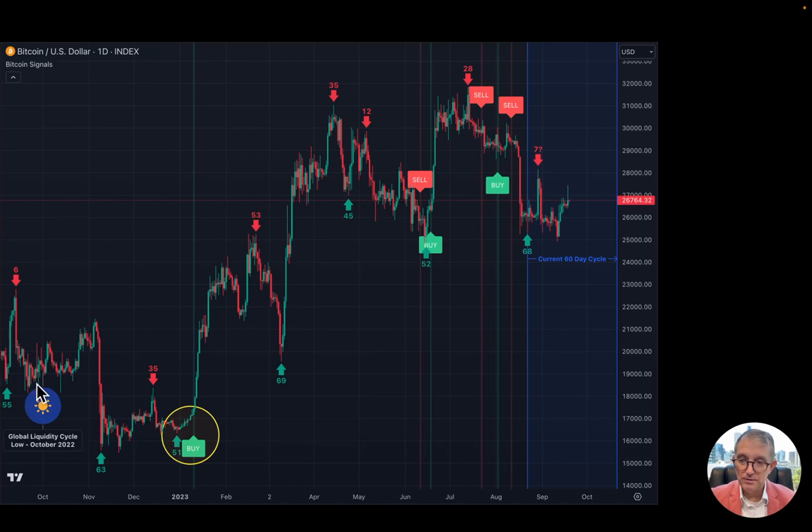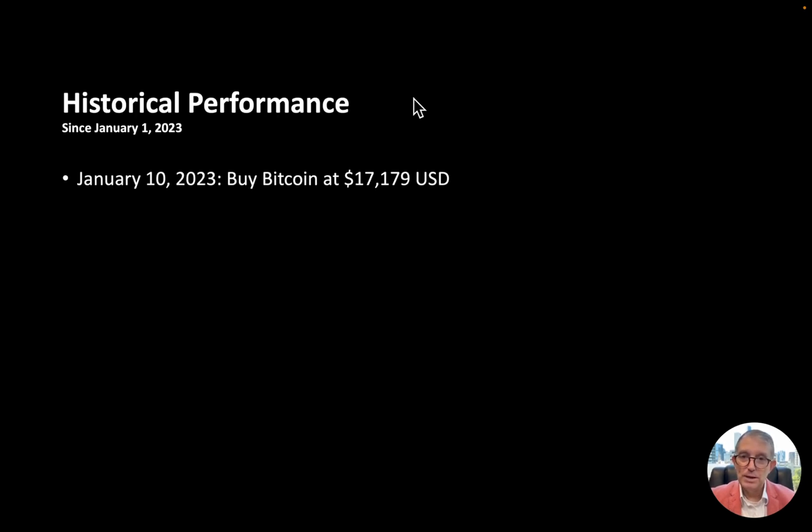So if we go back and look at this, we had the low in the liquidity cycle back in October. We had plenty of time, because this didn't occur till January, to be watching the market. We'd had a cycle low, we'd had a whole cycle complete where we didn't get a buy signal, and then on this next cycle it had started, and quite early into that we got our buy signal. So all of the planets aligned. It was a really great, strong signal that we could have a lot of confidence in, a lot of conviction to follow and go all in in that situation with my Bitcoin allocation for this cycle. So that's where my buy was completed, and that's the process that was used to get to that buy. So I will keep track of the historical performance.